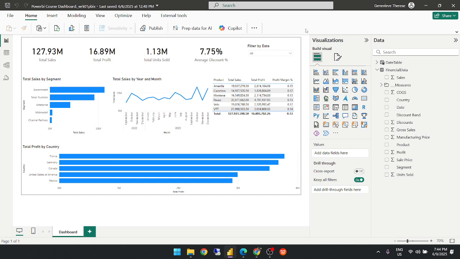Now, as Genevieve knows, that is not 100% true. We can do what are called data transformations, where we might be required to clean data and prepare data so that we are able to do this job. But at the end of the day, what your output is as a Power BI developer is a dashboard of some type. Okay, I hope that's clear to everybody.